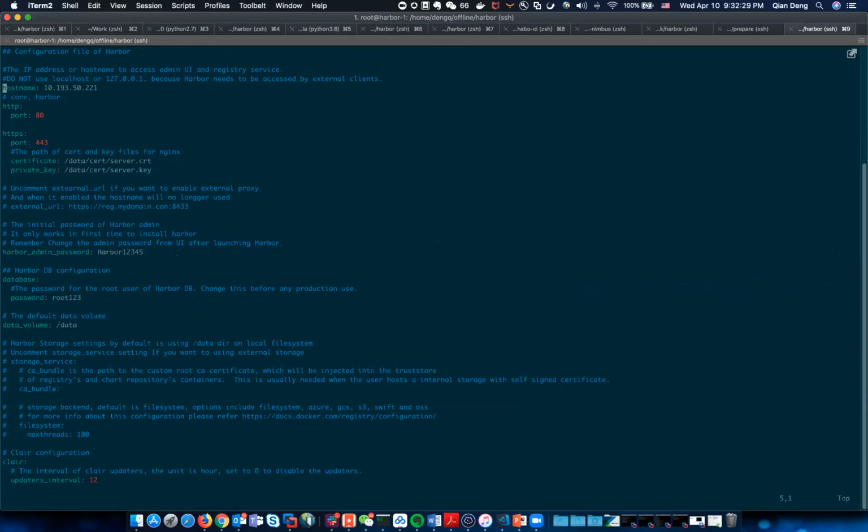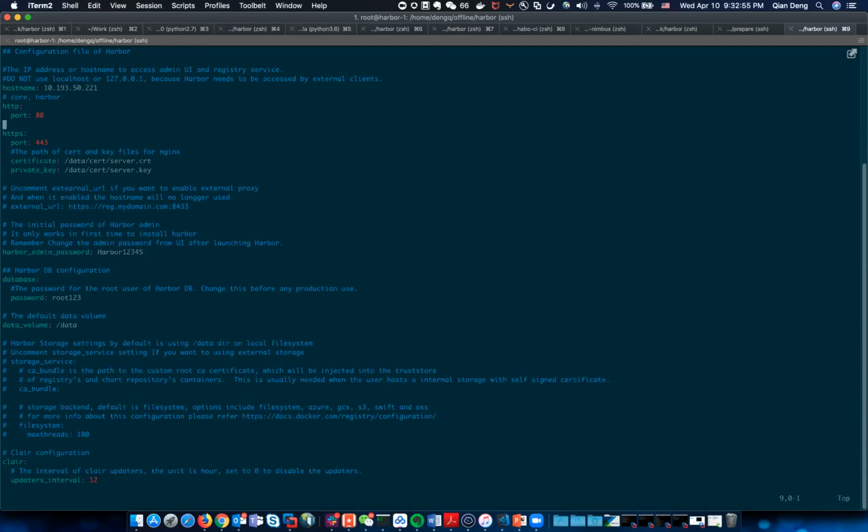This is the hostname, as in the previous version. And we removed the protocol item because if you want to use HTTP, you just uncomment the HTTP item here. If you want to use HTTPS, you just uncomment the HTTPS configs and put the certificate here.